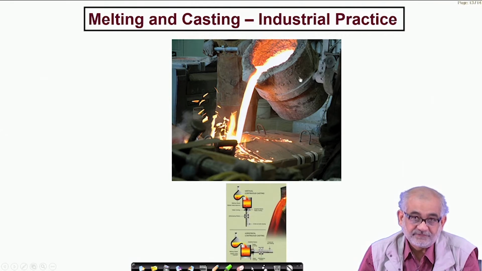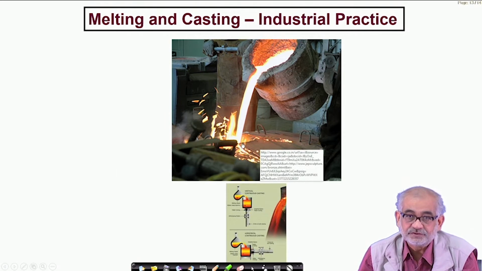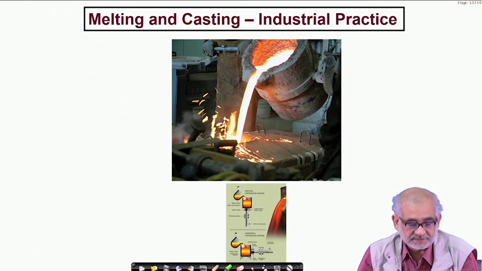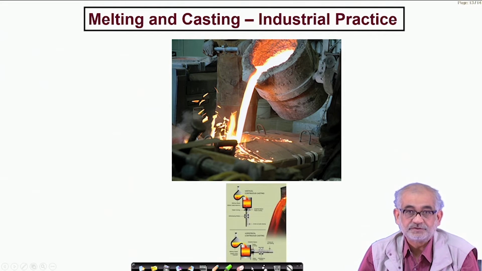So we pour the liquid into a particular box with a particular shape, which we call a mold, and then we solidify, and we get the solid of our particular shape and size desired. But when we actually do such pouring, we realize that they take the shape of the mold, but subsequently we need a lot of processing because it is not always possible to cast them into a particular shape and size.